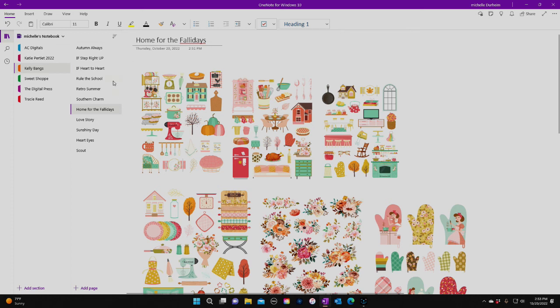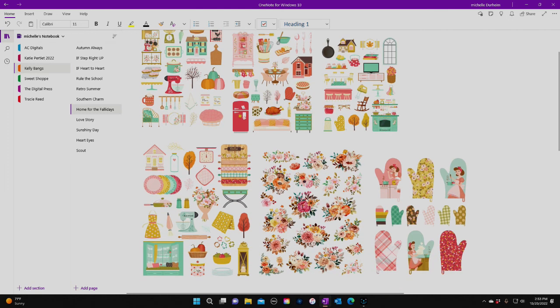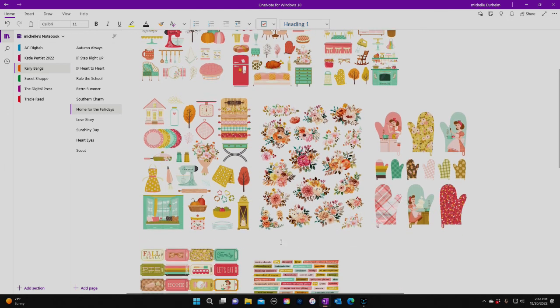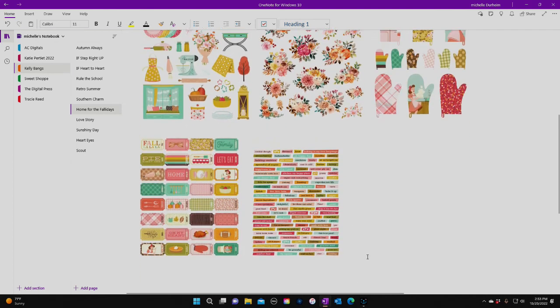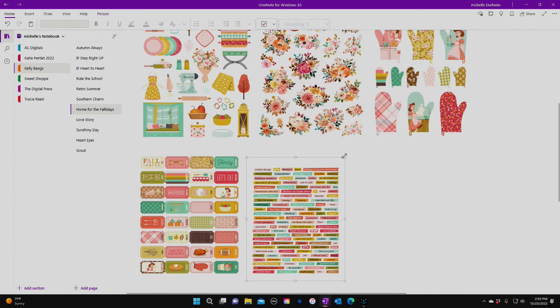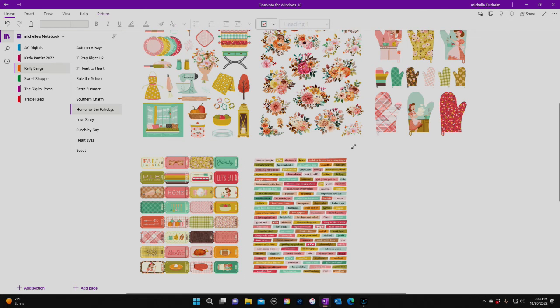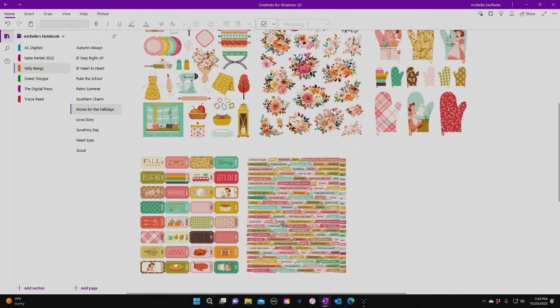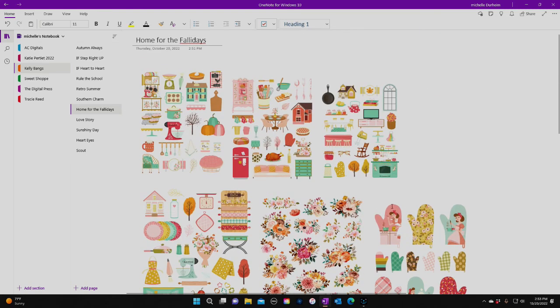And I may create under Kelly Bangs a floral notebook sheet, so I can put all the florals. If I do that, I'll have to type under them what kit they're in. I don't know. I'm always thinking about time savings because that's what I am. I'm organized, a time saver, efficient is what I try to be.